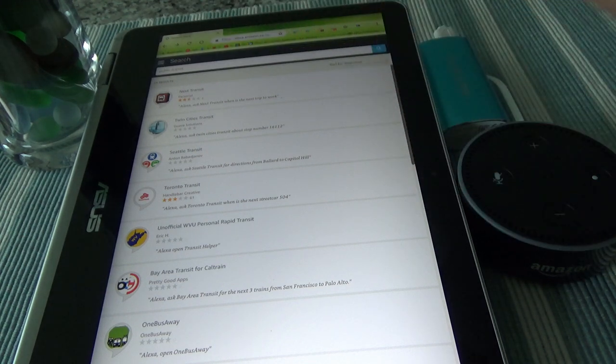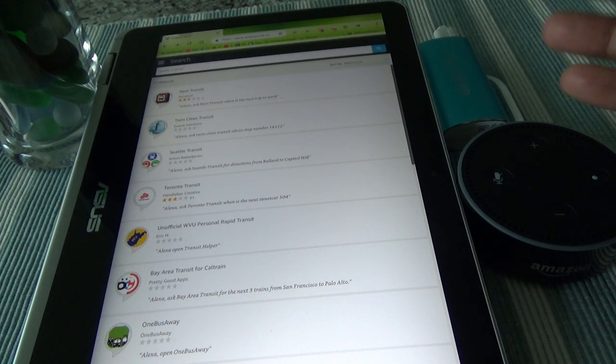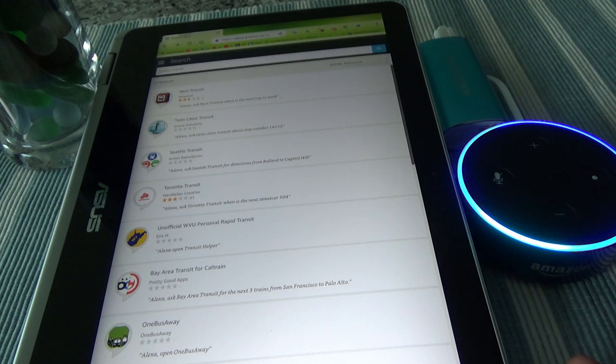So you don't have to leave home half an hour early and wait there for half an hour. What I do is I just ask when is the next arrival time, and then I leave home about 5 minutes before the arrival time, because from my place to the stop is just a 1 minute walk. This is one of the very useful Alexa skills for Toronto Public Transit, and definitely a good one to use.